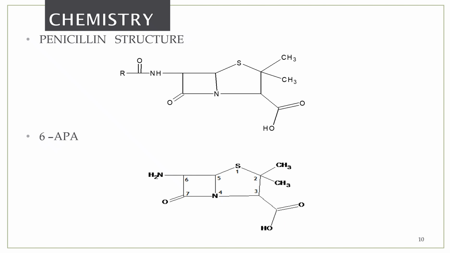Moving on to the chemistry of penicillins. The structure of penicillin is composed of a fused four-membered beta-lactam ring with a thiazolidine nucleus. So what is a thiazolidine nucleus? It is a five-membered ring with one sulfur atom and one nitrogen atom. It contains three chiral carbon atoms at C3, C5 and C6. 6-aminopenicillinic acid or 6-APA is a basic skeleton of all penicillins.